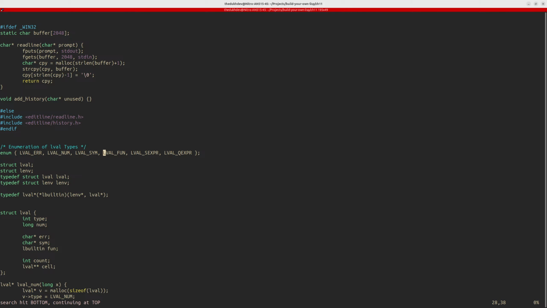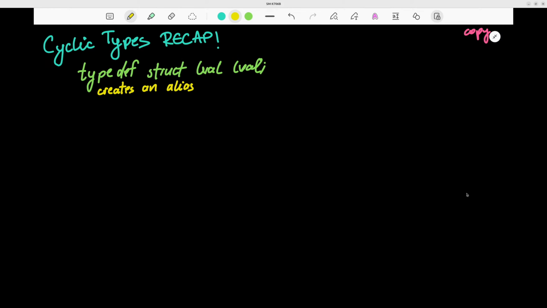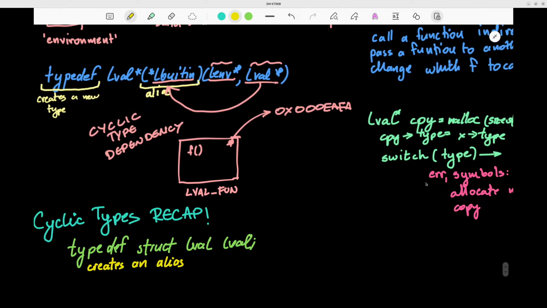It's the newest added method that copies an lval. So I think the book said that it's going to come, let me check. This is going to come in useful when we put things into and take things out of the environment. For numbers and functions, we can just copy the relevant field directly. For strings, we need to copy using malloc and strcpy. Okay, that's it regarding cyclic types.